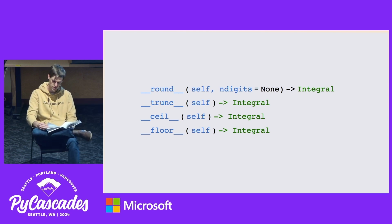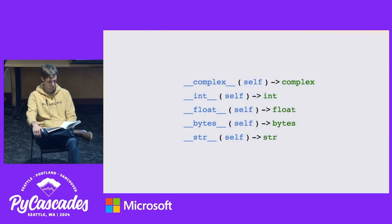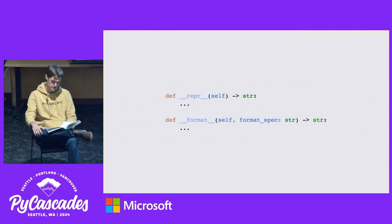Then from a number, you'll have several excursions if your object supports any of several conversions. Dunder complex, int, float, bytes, and str are magics which Python will look and refer to make the type conversion occur. And speaking of strings, they've got special magic too. Dunder repr and format will be waiting for you. Dunder repr returns the official string representation of an object. An executable string of your object is what callers expect. And for Dunder format, you'll choose exactly how to trek through formatting your object based on the spec.